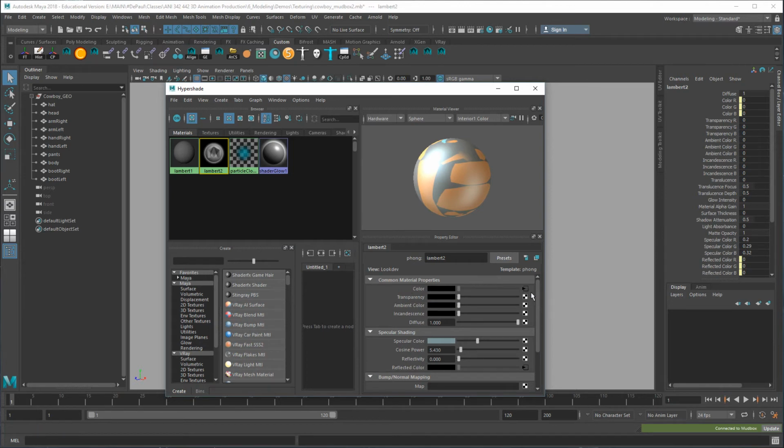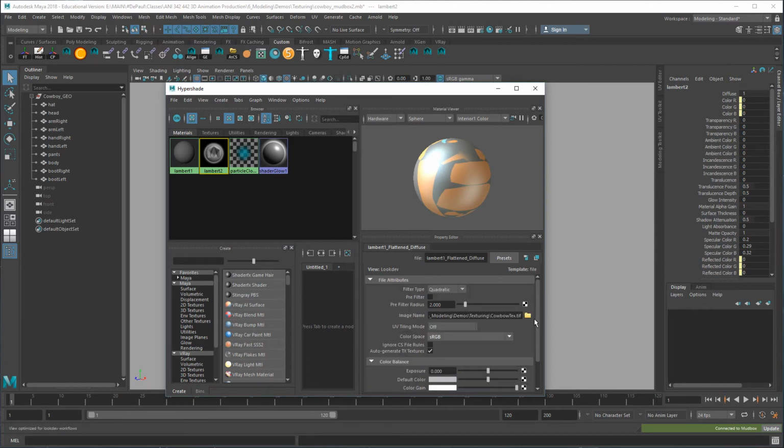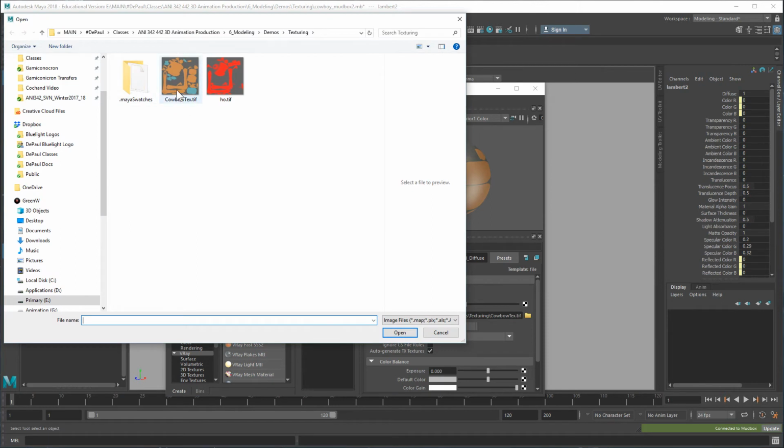If I click on my little arrow here, you'll see the image name, and if you go to the file, you'll see it's going to cowboytex.tiff right there, and you can see it's painting on the texture. This is the texture map we just painted according to our UVs. Again, if you did those automatic UVs the super cheap way, it would work exactly the same. The only difference is it'd be much harder to tell what's what in this part.